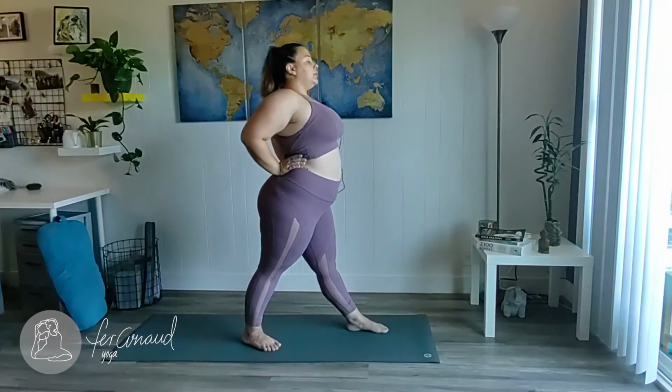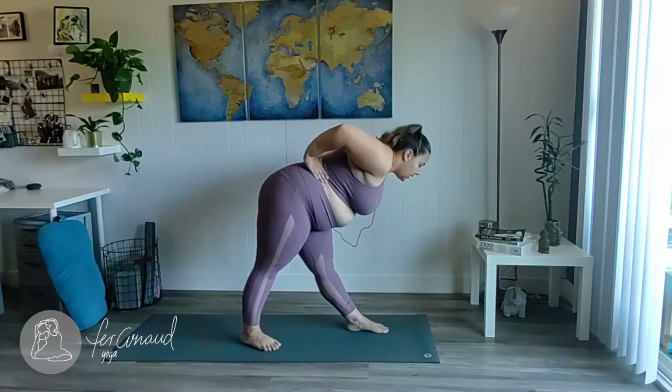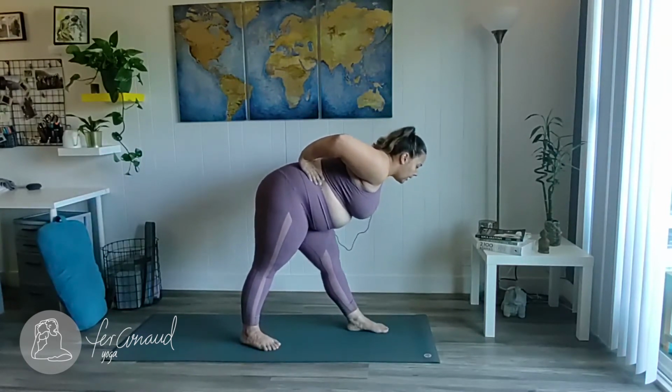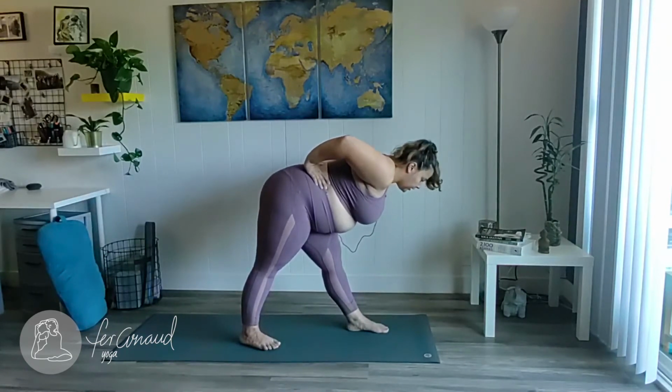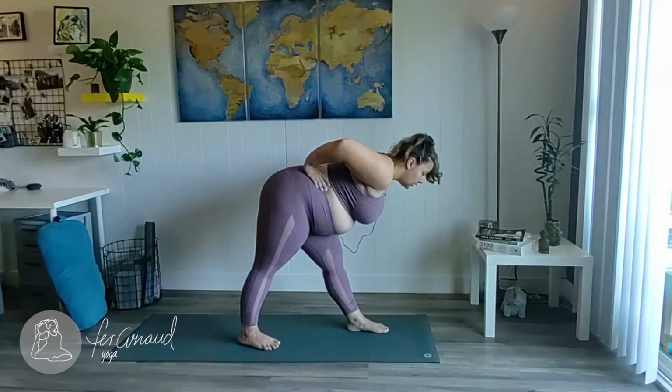And then exhale, going to the front. Try to have your chest parallel to the mat. Rolling as long as you can, sending your tailbone back, crown of the head forward. Breathe here. Long neck. Elbows are trying to touch each other behind the back. Legs are stretched. Feet are well put on the mat. You're grabbing the mat with your toes.